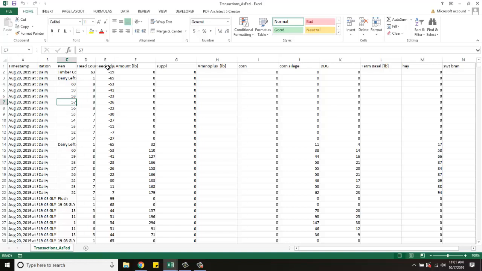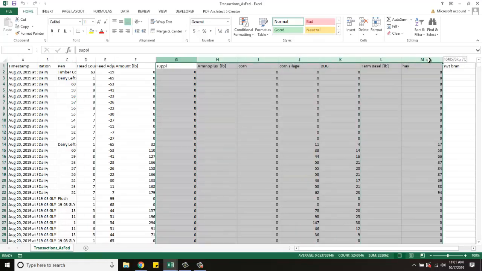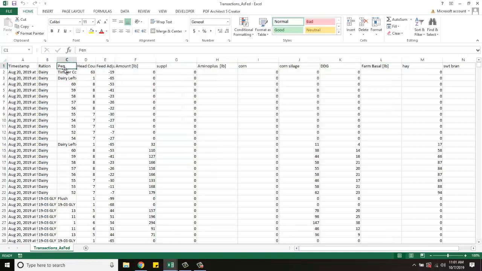Now, head count, fee adjustments, and pounds don't really matter here so much, because the Feedlot Monitor is going to be reading these columns. These columns are the ingredients that are being fed and the pounds delivered to this pen. So the thing to keep in mind is always name your pen and your lot the same. Pen in Libra is the same as lot in Feedlot Monitor. Name them the same. These feed ingredients, be sure you name these the same as well. If I call it corn silage in Libra, I need to call it corn silage in Feedlot Monitor. And so here are all my ingredients.